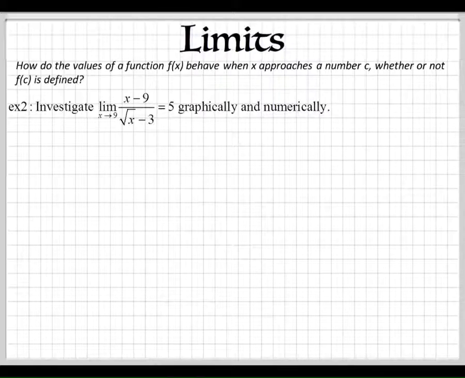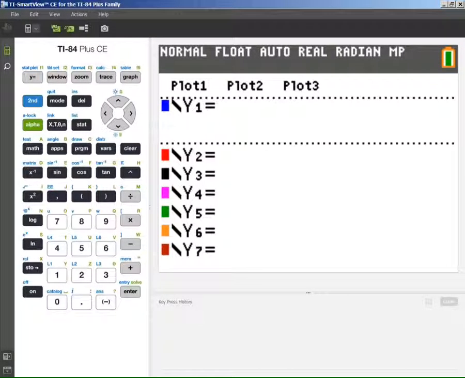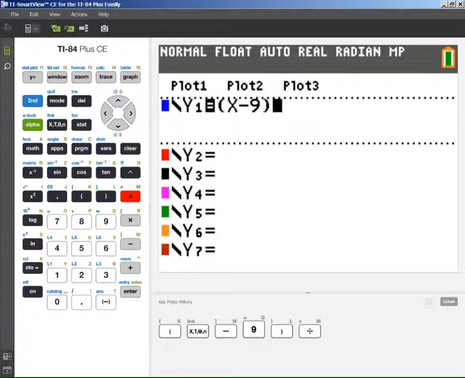We're going to use a graphing calculator for this, so if you have one, take it out. We're going to practice. Did you write down that function? Do you know what it was? It's a big fraction, right? So we have to go parenthesis, x minus 9, close parenthesis, divided by what's on the denominator? The square root of x.